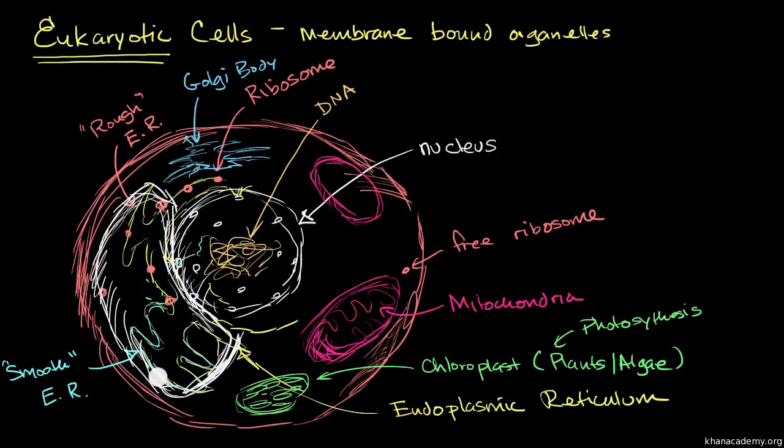It contains water and enzymes. It's viewed as a kind of storage compartment, but it can also contain enzymes that help digest things, that help break things down so that they can be used in some way. So that is a vacuole. They don't just exist in plants, they can also exist in animal cells. But in plant cells, they can be very, very visible.